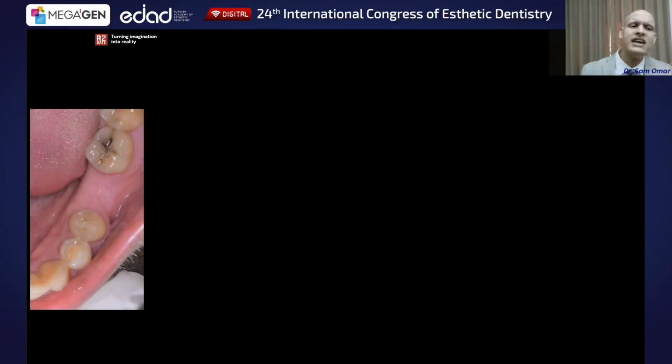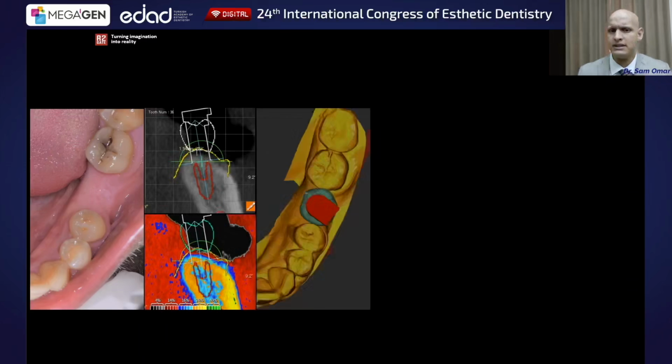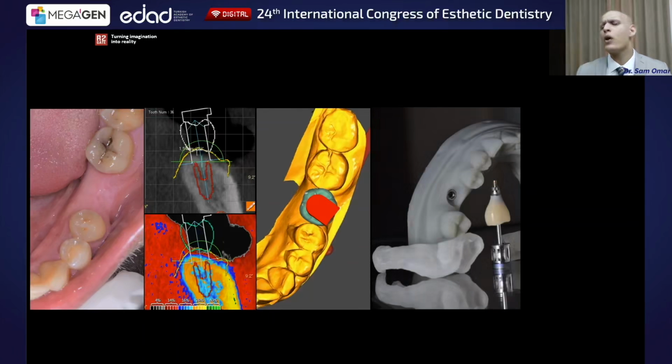So even for cases like this case on the left side, which is a very easy case, it looks like we have a good soft tissue situation. The amount of bone that we have in the CBCT is actually more than excellent. But what I want to tell you is, with my surgeries, I always go in with what we call a prefabricated crown. So I have a crown that is ready-made before the surgery. And I need to remind you that this crown only fits in one position only.